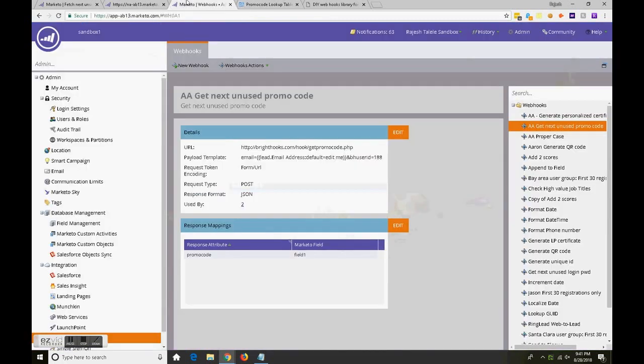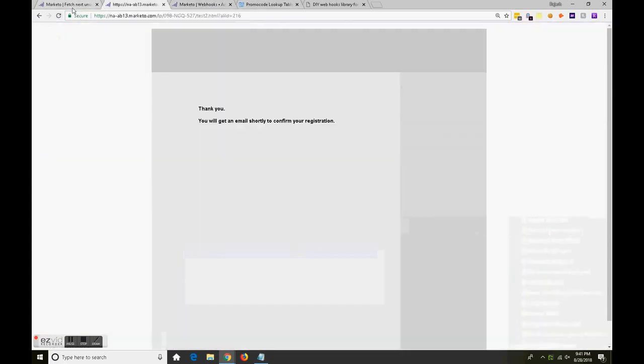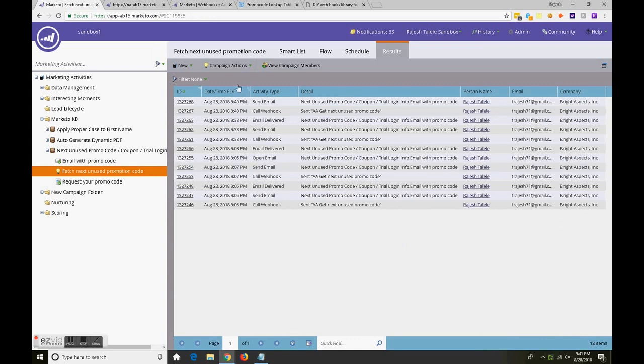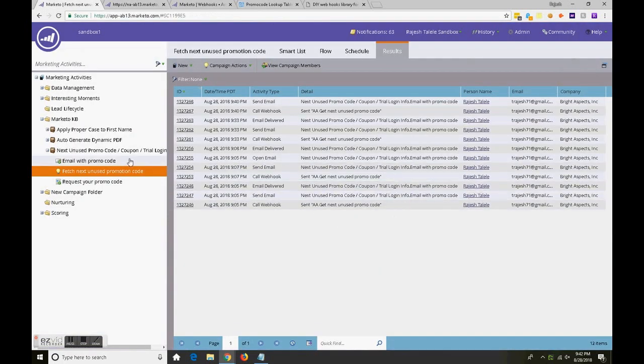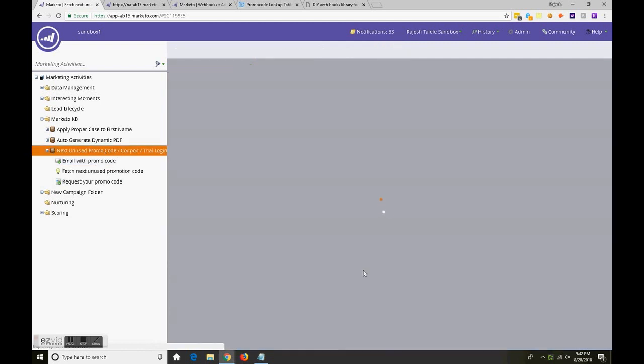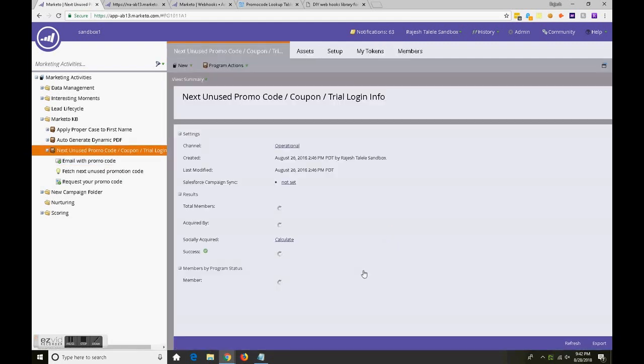Now, what are the pros of this way? First thing, this kind of functionality is pretty much out of the bounds of what Marketo is designed to do. There are ways to do it using JavaScript and all that, but that's a lot of work. Here, setting up the webhooks is 5 to 10 minutes at the max. Again, half an hour or even less to set up a program in Marketo. Within definitely less than 1 hour, you're up and running.